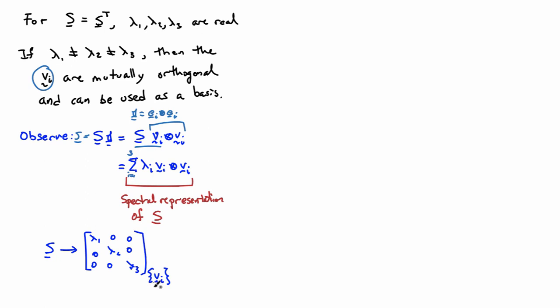If I were to write s in components and put them in a matrix, and I'm doing the components in the vi basis, the matrix representation of s will just be a diagonal matrix. And the elements will be lambda 1, lambda 2, lambda 3. So this greatly simplifies it. So if you have a general s where all the components are filled in but it's symmetric, in this basis you can actually write the same thing but it's going to be diagonal. So it's going to be a lot easier to work with.